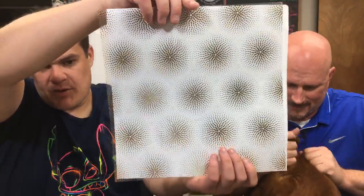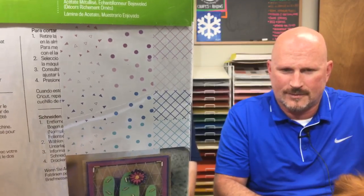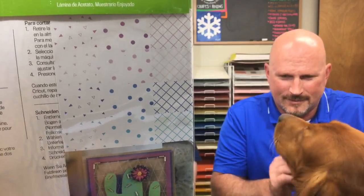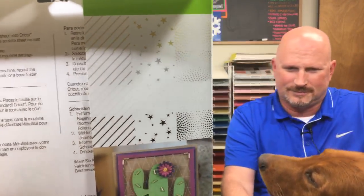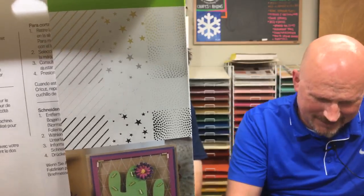Okay, so acetate. This is what the acetate looks like. You can kind of see there. It's clear, and then all of them have a pattern in different colors. So, for example, this one is stripe, and this one is what I'm just calling dizzy circles. You're going to get that in this one, which is the bejeweled colors. You're going to get it in purple, a light purple, a blue, and a teal. It comes with triangles, dots, and a crisscross shape. And then in this one, you're going to get the colors in gold, silver, a very off-white, and black, and you get stripe, stars, and a circle starburst or whatever that's called. So yeah, that's the mystery box.